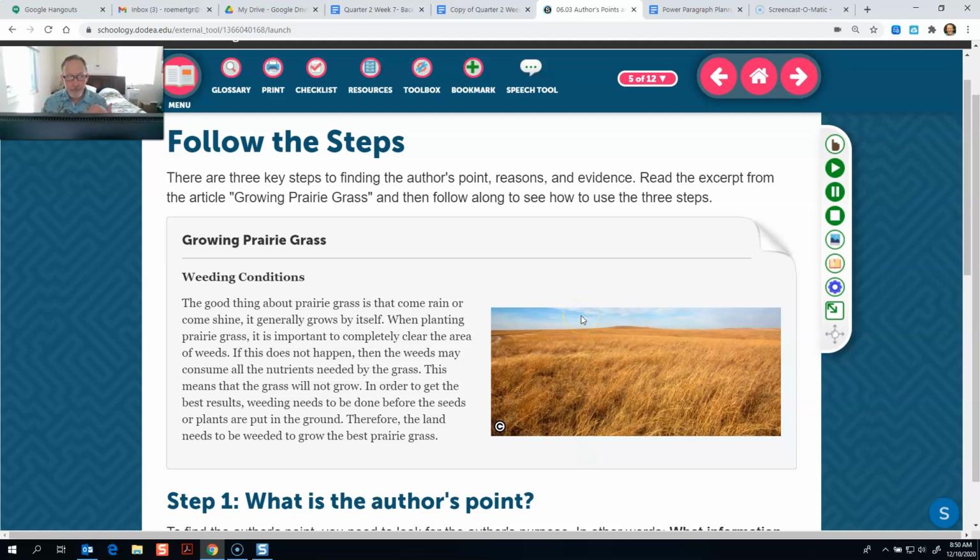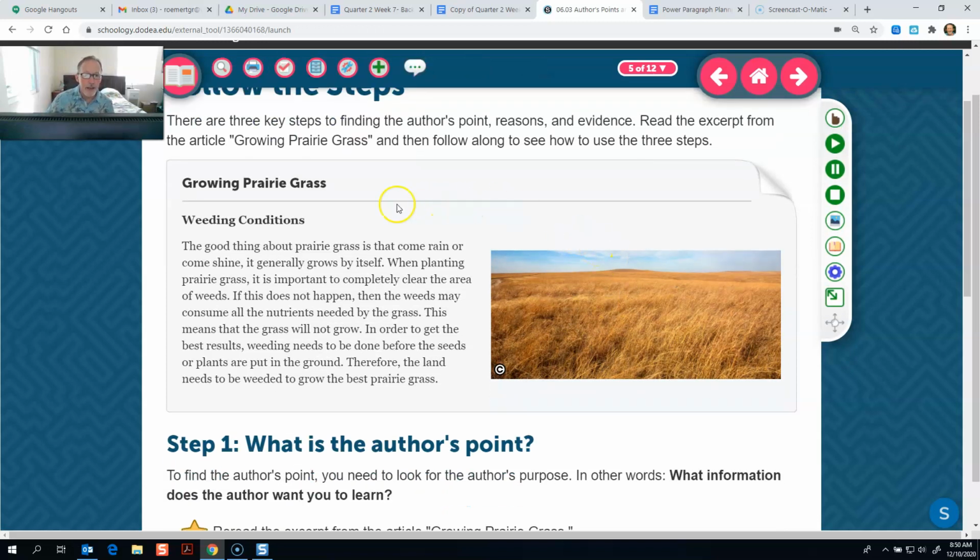Now, what I want you to do is I'm going to show you this first one. We're going to work through part of the next slide together, and then you can practice this skill on your own. I would advise you to go ahead and get out your print copy and get some colored pencils. I've got a whole bunch of pencils right here, and I've got some different colored ones. You might want to get the colors from our chart, like a red, green, and yellow. That would be very helpful.